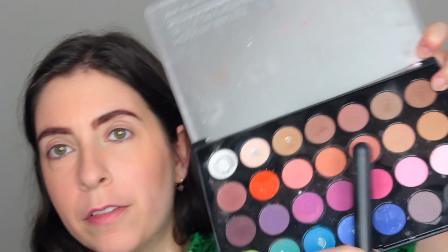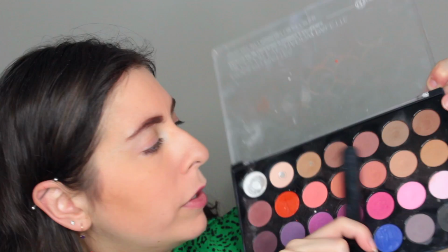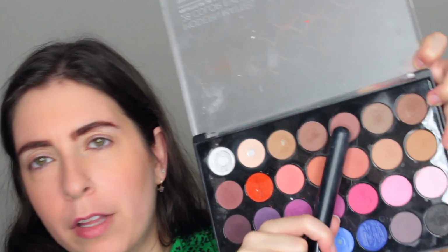To make this contour a little bit more cool tone, I'm gonna take a little bit of this purpley shade. Yeah, I'm gonna take a little bit of that purpley shade, like the tiniest amount. My face is running very warm. I want to just kind of cool it down a little bit. It's a little bit dark, but okay, I'm gonna have to blend this out after.